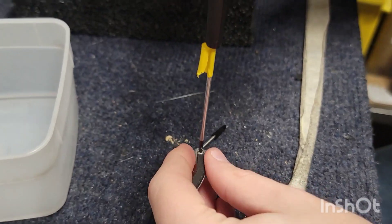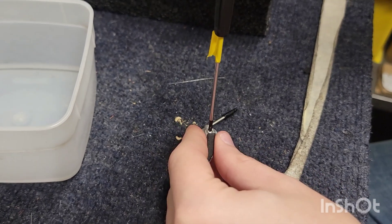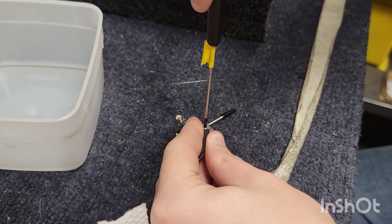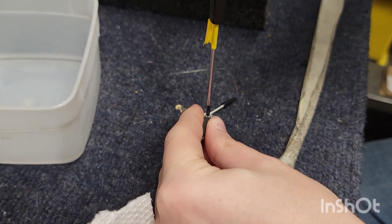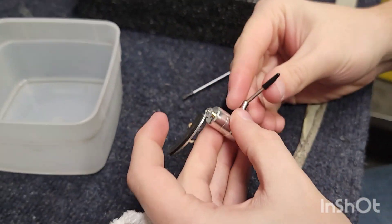Also, because of the viscosity, in the event that it's really cold and you find that your arm lifter is moving a little slow, just lift it up and down a little bit to warm it back up. And there we go — our arm lifter has been put back together.